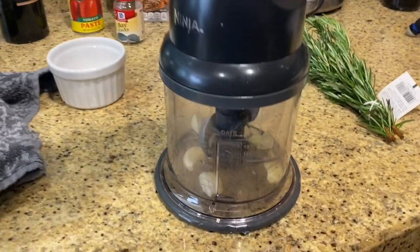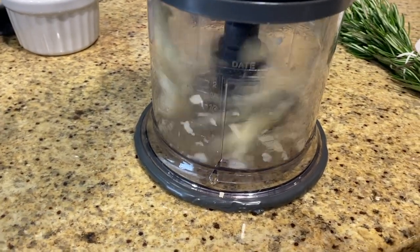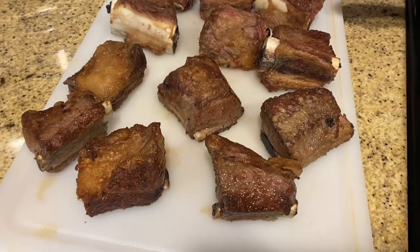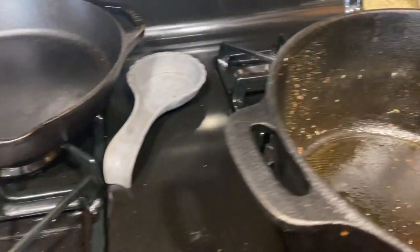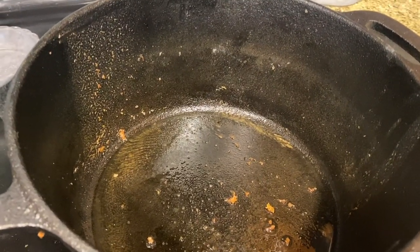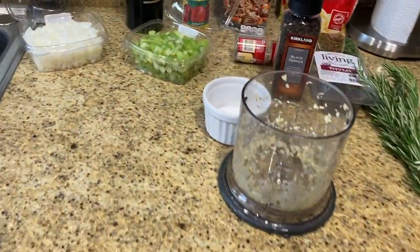As you all know, my favorite little ninja chopper, gonna chop up the garlic. 6 cloves, just like that, baby. These are beautifully browned. Okay, so we've dumped our hot oil. We have a couple brown bits left in there. I'm gonna add the veggies, a little more oil. We're gonna put in our carrots, our onions, our garlic.